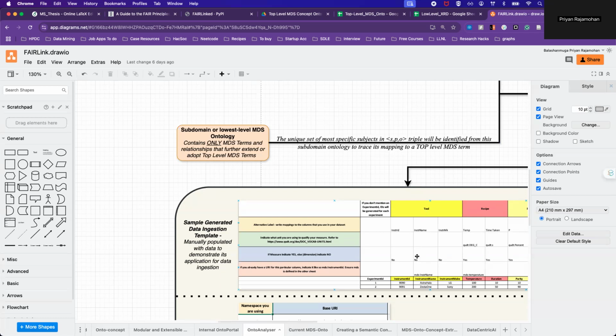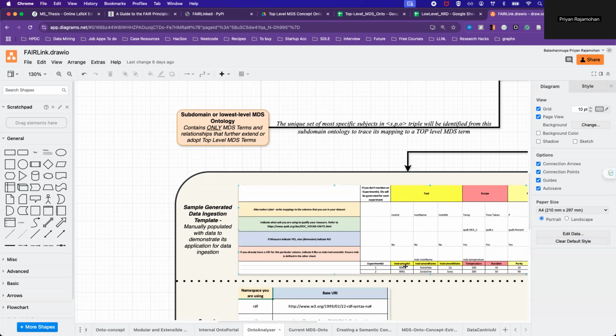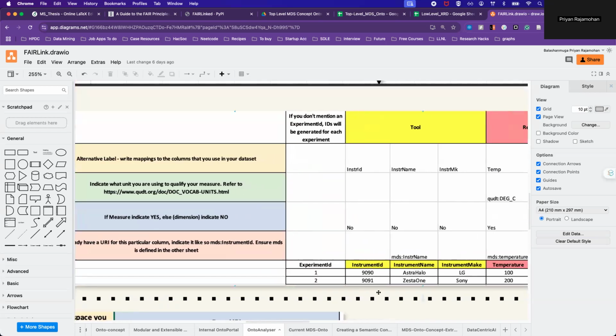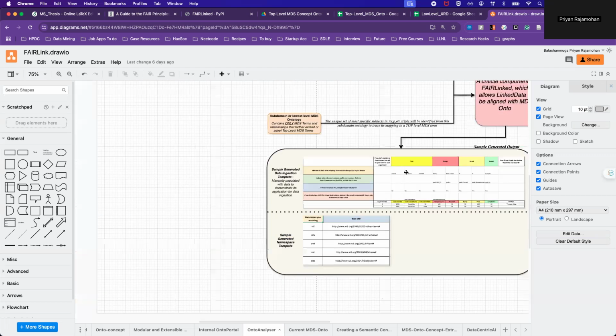The reason for doing all this categorization is so that once you're done converting your experiments and you want to do lots of analysis on that, you can figure out, if you look at it from a sample perspective, whether sample one and sample two happen to share the same tool, which means that they share the same values for instrument ID, instrument name, and instrument make. If these two rows of values were equivalent for terms that were categorized under tool, that means your sample or your experiment used the same tool. That is the idea behind this categorization.